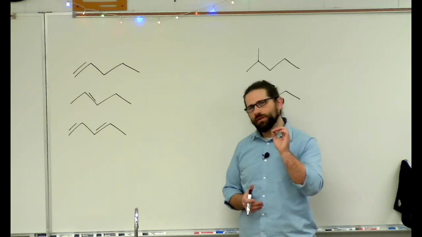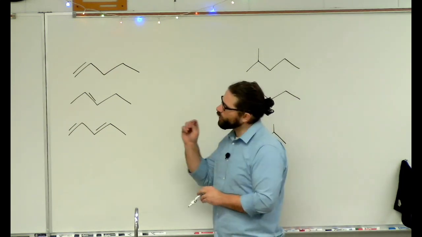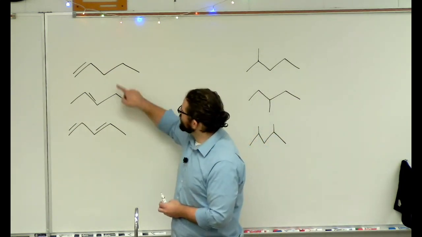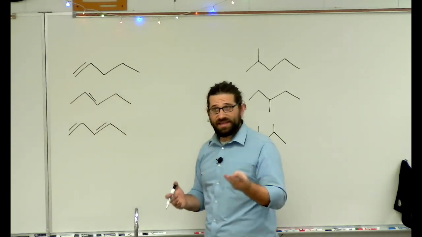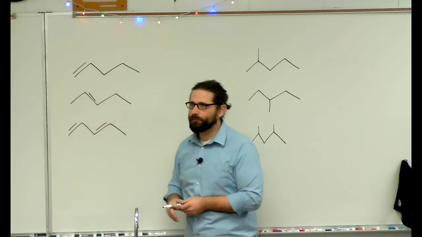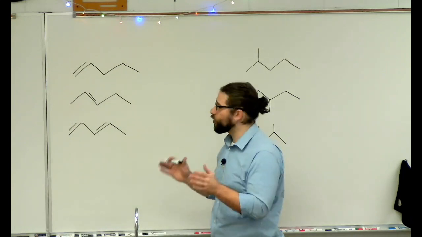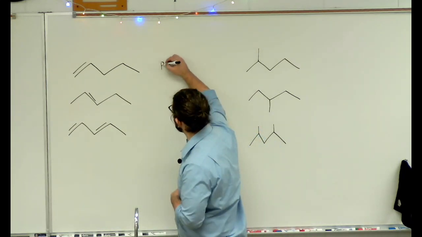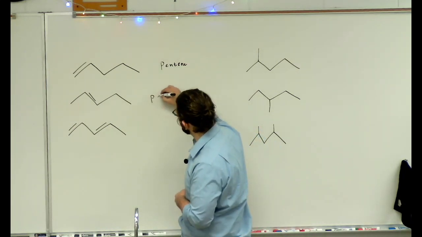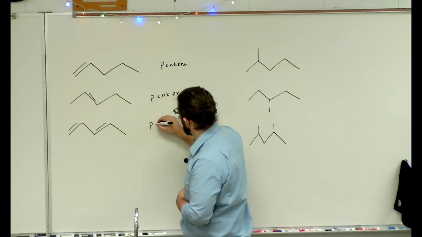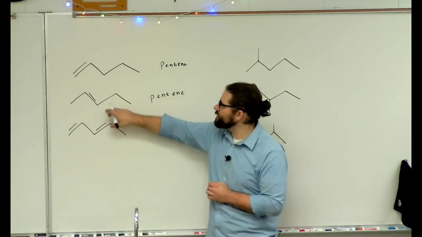So here we have some molecules with a little more complexity than we've dealt with so far, and our current naming structure is going to fail us. Notice these 3 carbon chains. All 3 are alkenes, all 3 have that double bond in them, at least one, and all 3 have 5 carbon chains. According to my current rules, I should name all 3 of these pentene. But all 3 of these have subtly different structures. I need a way to identify these subtle differences.